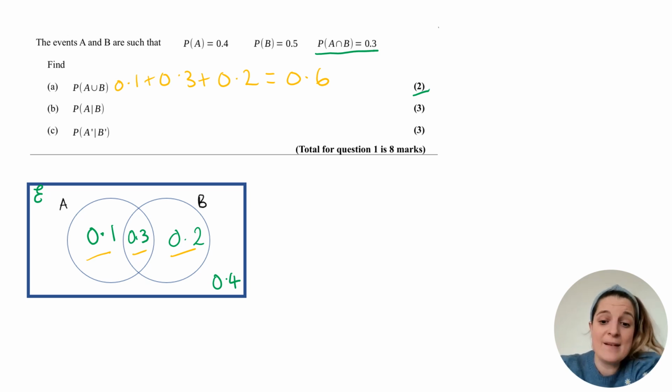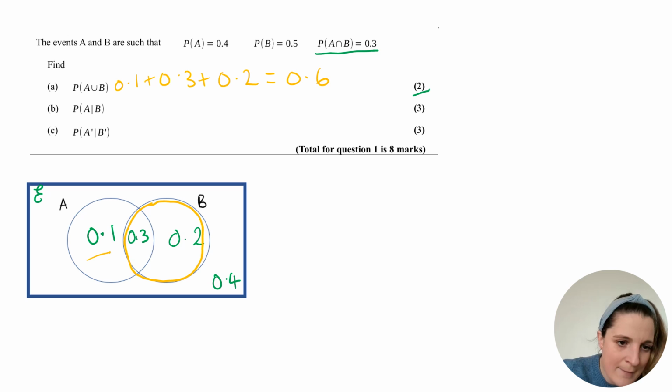Right, let's look at B. We've just been through one like that before. So the probability of A, given that B has happened. So remember, we're going to restrict the sample size. We're not thinking about the whole universal set anymore. We are just thinking about B. So let's just put our B here. This is what we're thinking about now. Okay, so I don't care about anything else in my universal set. I just care about B.